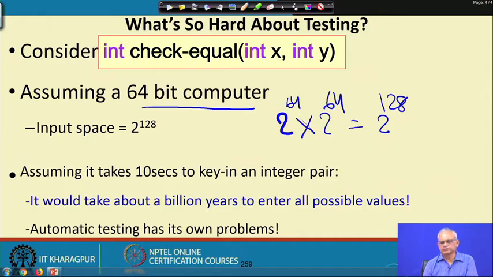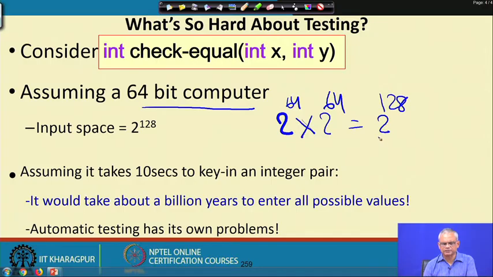We can read 2 to the power 10, 2 to the power 20, 2 to the power 30, but I can't even read what 2 to the power 128 is. It is extremely large. 2 to the power 10 is kilo, 20 is million, 30 is billion, trillion, and so on. I don't even know how to read it.